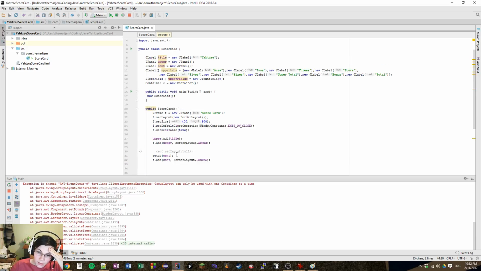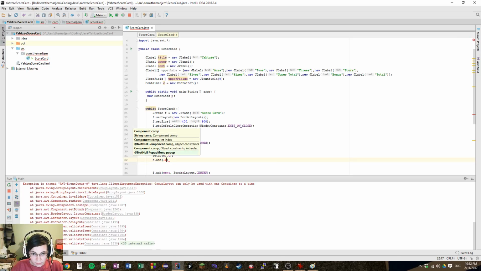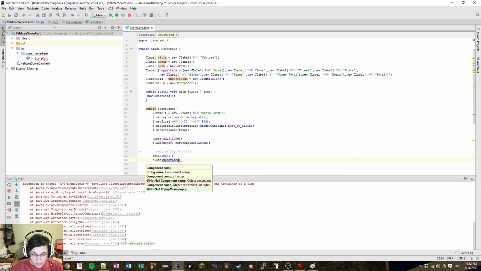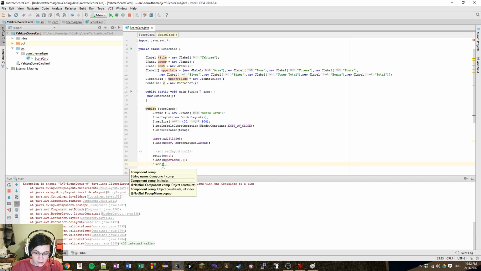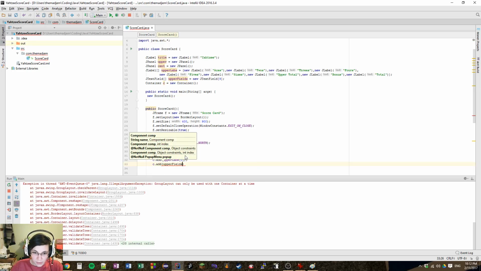And then here, after I call setup, I'm going to say c.add upper labs index 0 and c.add upper fields index 0.